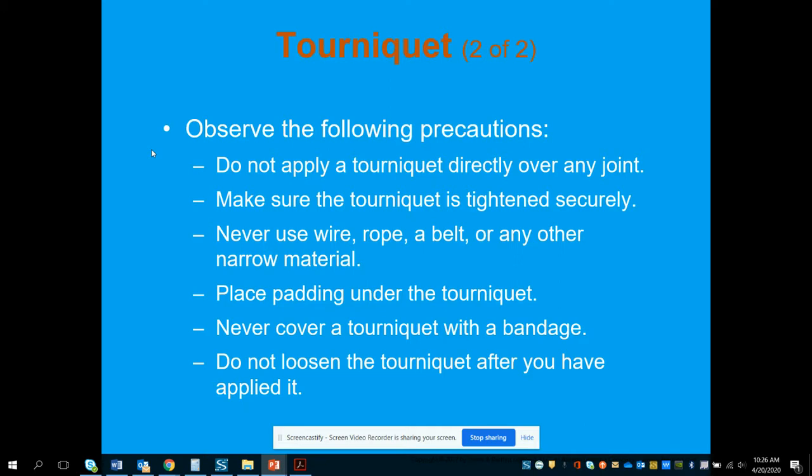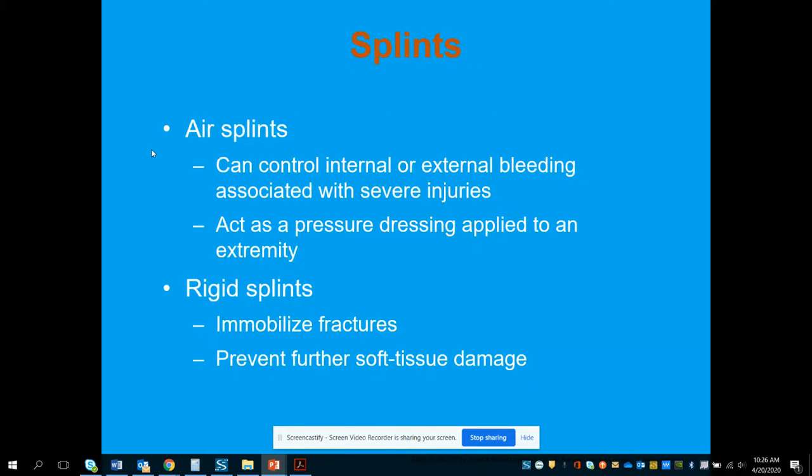So if the patient has already tried to make their own tourniquet, like with a belt, even though that's not something that we would ideally do, we want to leave that in place and put our tourniquet above it. And same thing if you have a tourniquet on and it's managing the bleeding, but it begins to bleed during transport, do not loosen or take that tourniquet off. It needs to stay in place. We want to make sure that we're putting another tourniquet on above that one, about 2 inches above it. So just some things to consider.